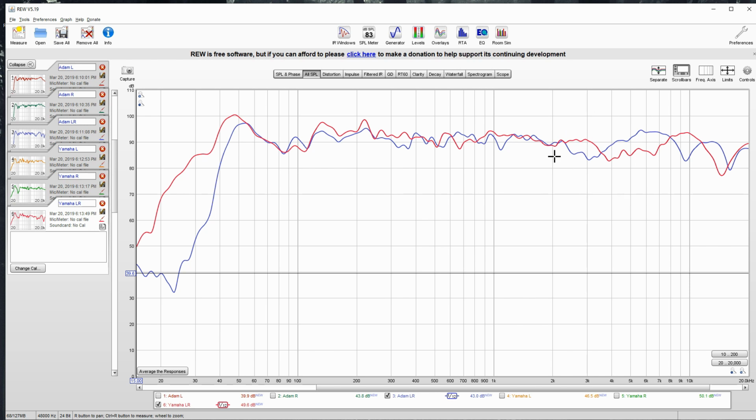I know this is just a picture, and a picture doesn't really tell us anything other than what the picture looks like, but at least it's based on the measurements we just took. So your results may vary because your room is different, your acoustic treatment's different, everything. Wherever the room modes of your room are, depending on your room's dimensions, these peaks and valleys are going to move around more than likely. But I don't really think that this is a room mode.